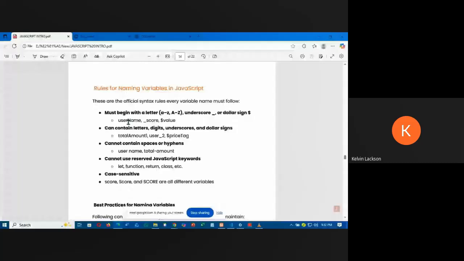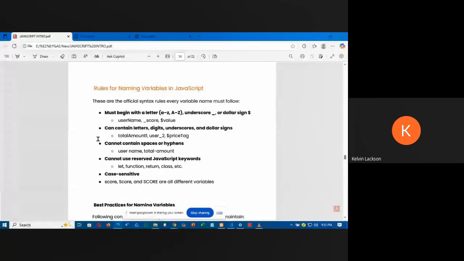You start with a small letter, then if you have combined two words, for better practice, the second word starts with a capital letter. You can start with an underscore. You can start with a dollar sign. But I'm not recommending the dollar sign because it is mostly used in PHP. When declaring variables in PHP, we use the dollar sign. But here, I would recommend the first one, using small letters.